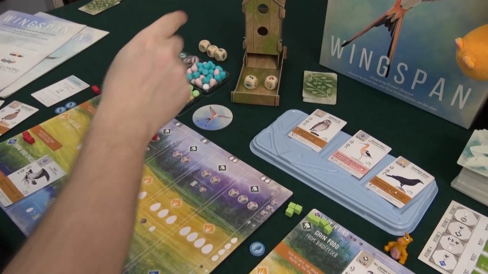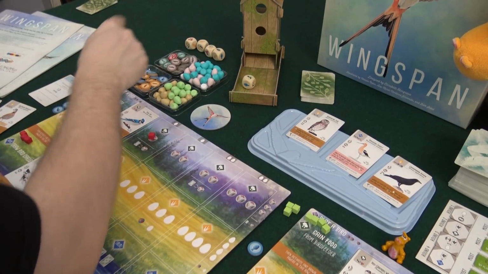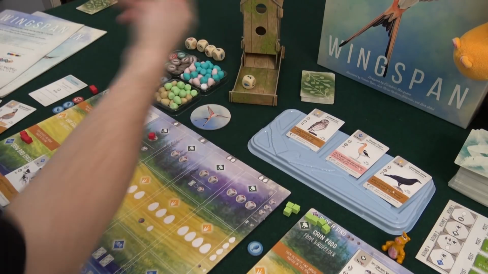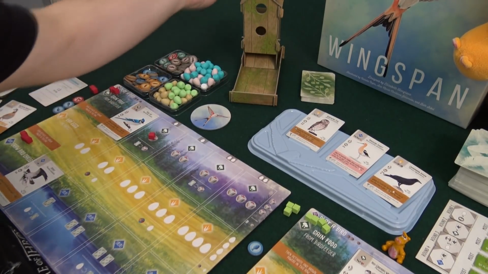Yeah, and it's 2 separate things. So first I'll take this berry. And now, since there's only 1 kind of food left, no matter how many dice there are, I can choose to not take it and reroll everything instead. So I'm going to do that. I'm going to reroll everything and hopefully get some grain.